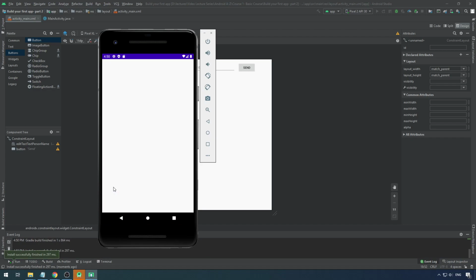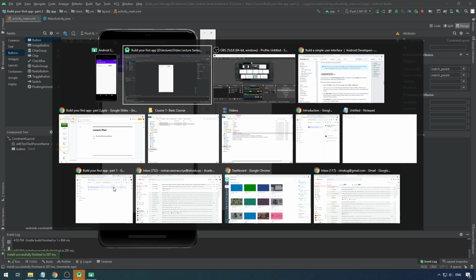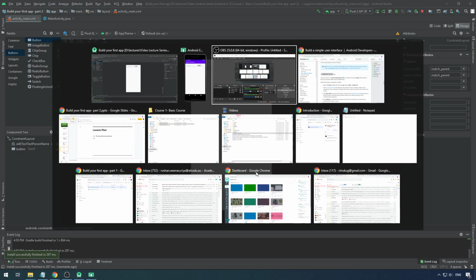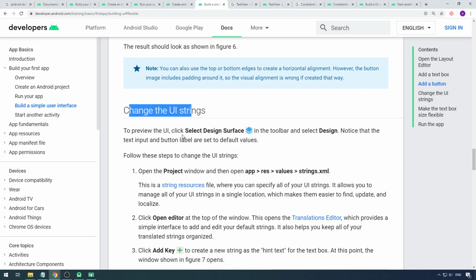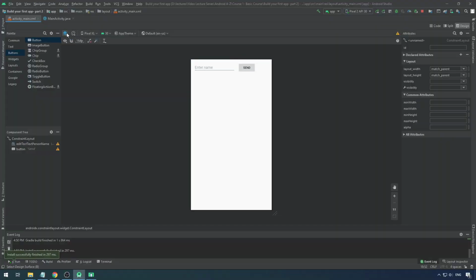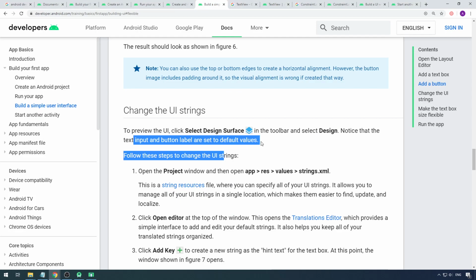But now there's a tight coupling from the UI strings into the property palette. But you can do it using strings.xml. Let's do it and then I will explain what's the advantage of doing it, right? First of all, to preview the UI, click the design surface and say design. Of course, that's what I have done, right? So click this and design. Now I can preview. They have the default values they had, then I change, right?